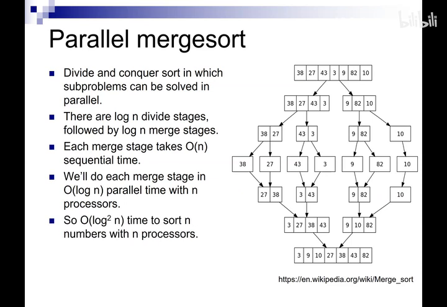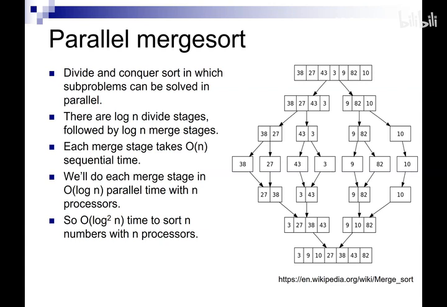All right, so now each of these merging stages takes you log n time, and then you have log n of these merging stages. So that means that in total you're going to take log squared n time to sort using n processors. Now this is not quite efficient, because the total amount of work that we're doing is going to be the number of processors times the time. So that's going to be n times log squared n, whereas in the sequential setting, our total work is n log n.